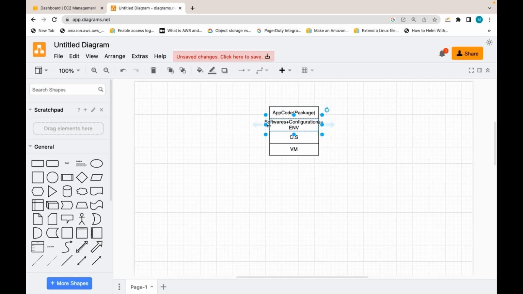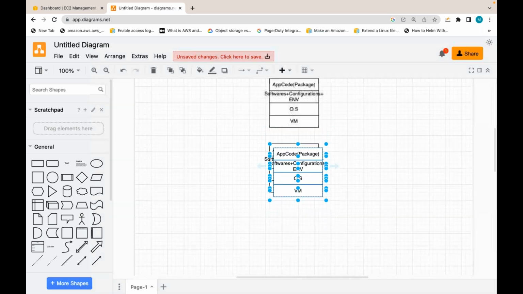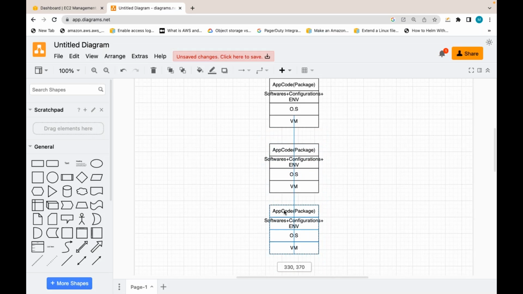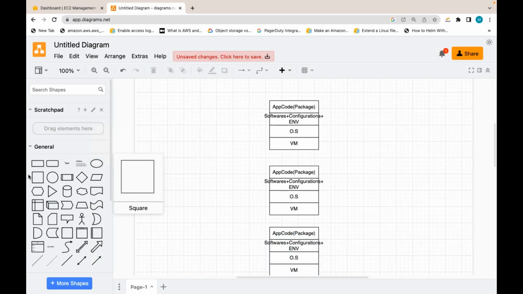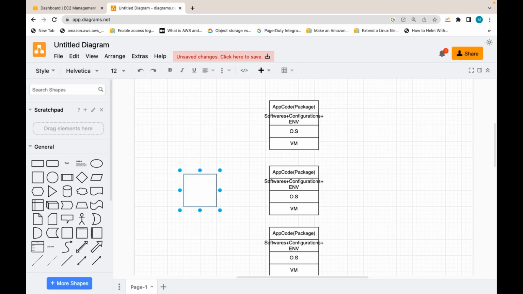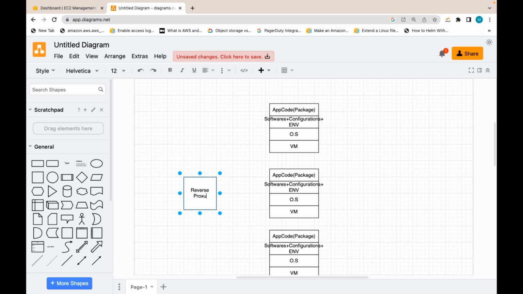So in real time, we will host the same application in multiple servers. To avoid a single point of failure, we will host the same application in multiple servers, and we will distribute the traffic, we will distribute the load to these application servers via something called a reverse proxy. This reverse proxy is nothing but that load balancer.